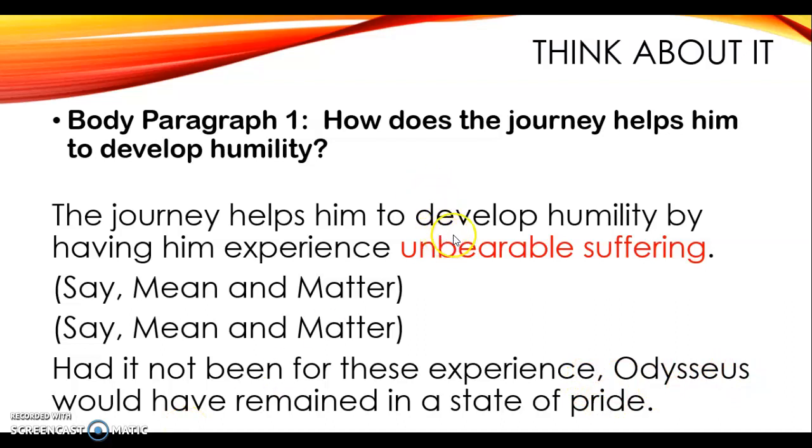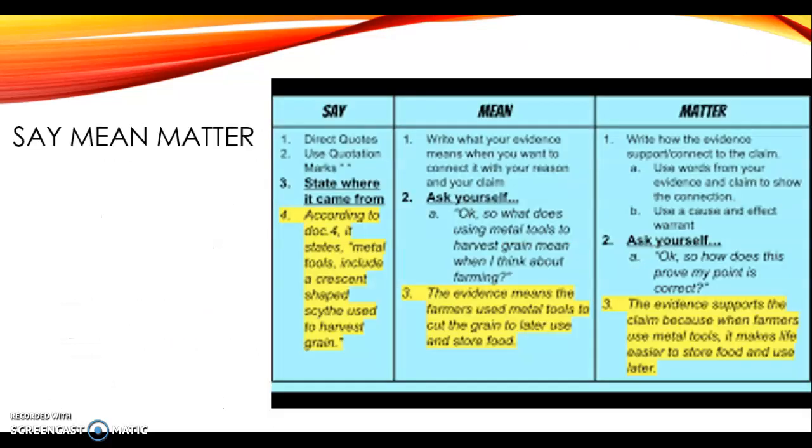So I got my topic sentence, which comes from this question. I'm going to do say, mean, matter, which is textual evidence. All right. That takes care of the body. Say, mean, matter. You know you're going to use a direct quote, quotation marks. You're going to tell me where it comes from. You're going to tell me why it is important. You're going to tell me what you can infer.